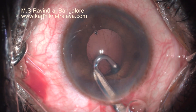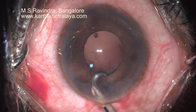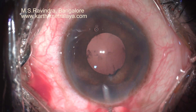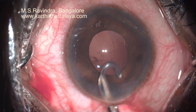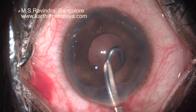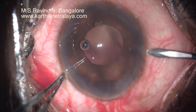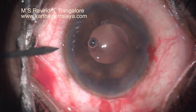The sub-incisional cortex is aspirated using the J-shaped or U-shaped cannulas. The capsular bag is holding a little bit of cortex there because the capsular subplating hydrodissection is not complete in that area; otherwise it would have come out easily. Note that it is a low pressure, low vacuum and low flow technique, and the entire surgery is being done under atmospheric pressure. There is a positive pressure in the vitreous cavity, and I am trying to circumvent that by repeated injection of HPMC into the eye.